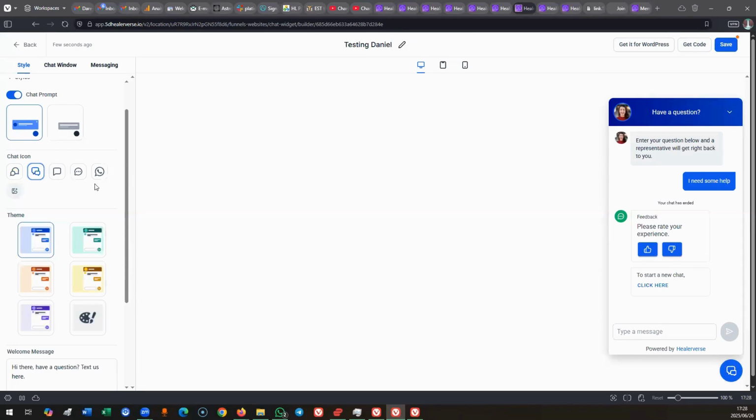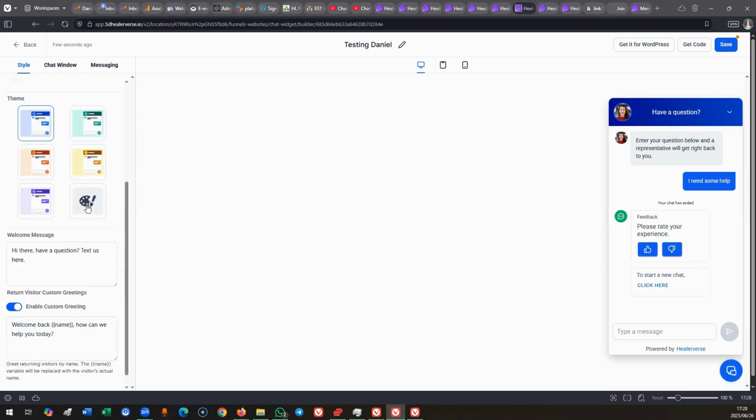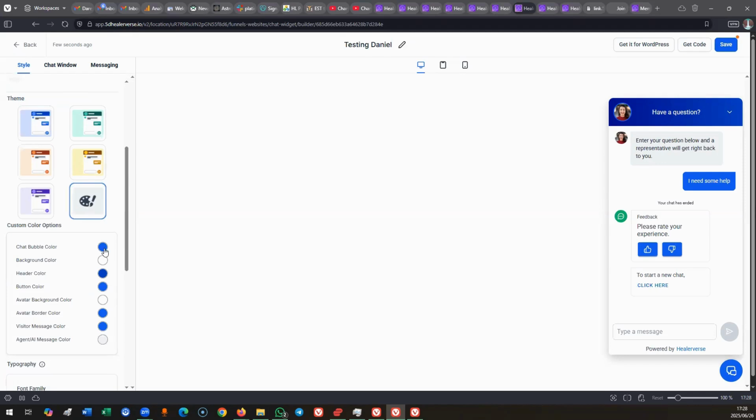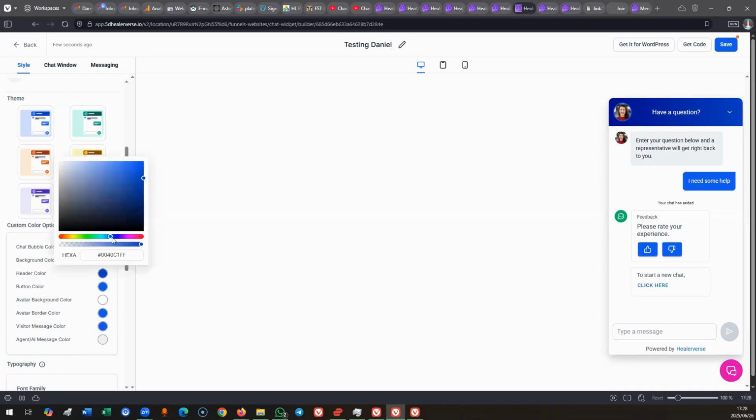I won't spend too much time on this, but you can see how that little icon changes over there as I'm changing it here. We can go even deeper and choose different colors for example, the chat bubble, if we want to do pink. So that then changes to a nice pink or purple over there. And then, of course, if we want to change this right at the top over here, we can do that too. We can make that like a luminous green if we want, but just don't go too crazy. Maybe stick with your brand colors over here.